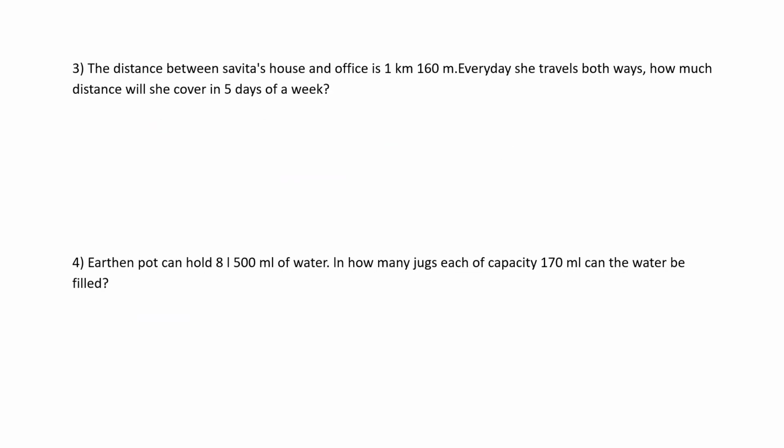Next question. The distance between Savita's house and office is 1 kilometer and 160 meters. Every day she travels both ways. How much distance will she cover in 5 days of a week? First here we need to convert kilometers into meters. So here 1 kilometer equals 1000 meters, and then 160 meters, so it is 1160 meters.